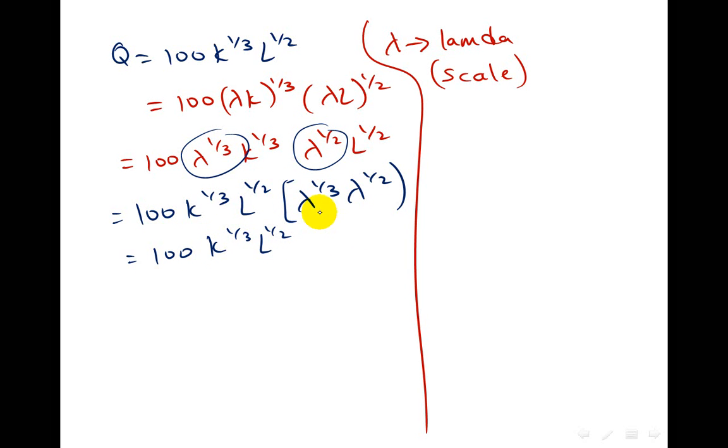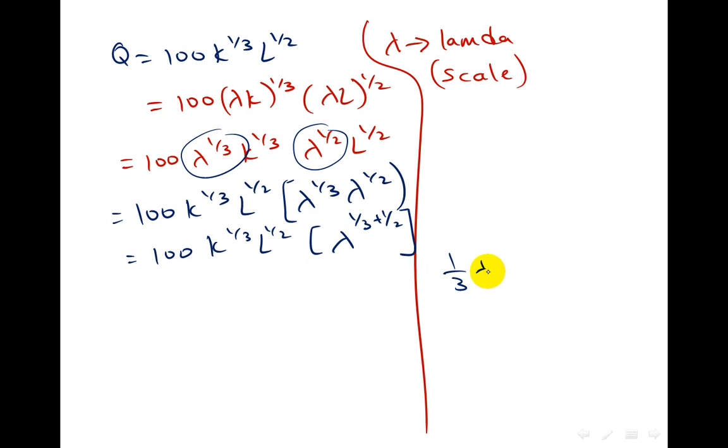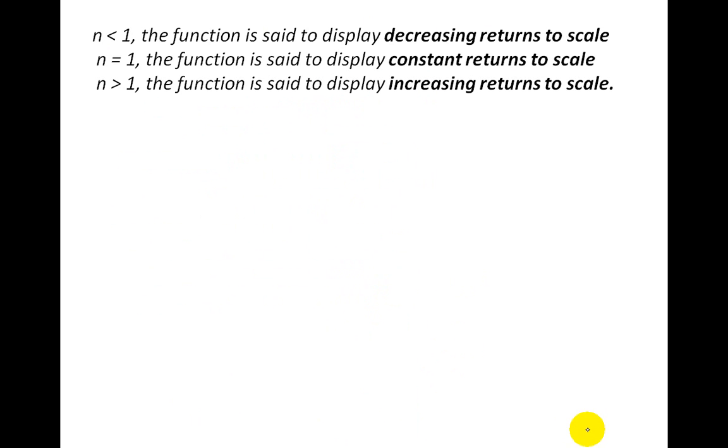Once you have the same base, the exponents are going to be added. That means lambda to the power of 1/3 plus half. If you add 1/3 plus half, you'll have 5 over 6. So it's lambda to the power of 5 over 6. So this power is going to decide for me my expectations for the outputs. I'll give you here notes. So I found lambda to the power of 5 over 6.